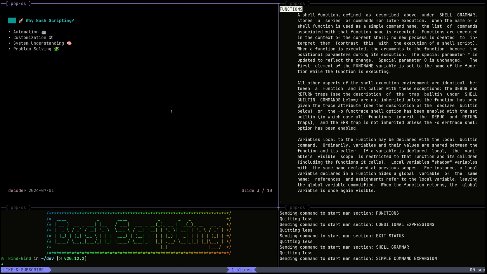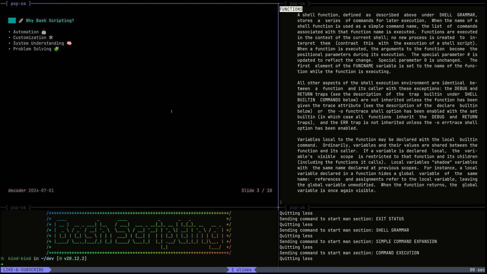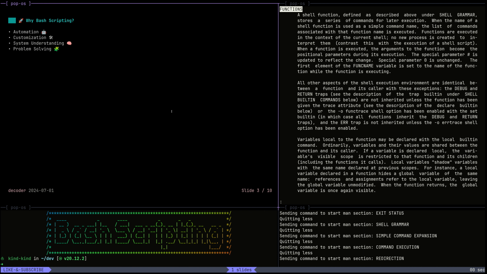It really helps in understanding the inner workings of Linux, because when you write scripts, you have to come up with various ideas and you have to read a lot, which is great. And finally, it's awesome for problem solving. If you have a task that you would like to accomplish, pull something from the internet, transform it into a CSV file and do something with it, Bash scripting is really great for it.